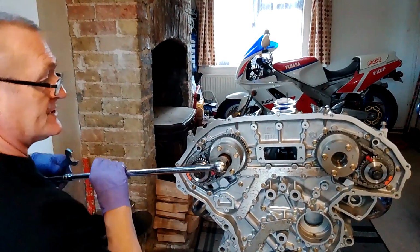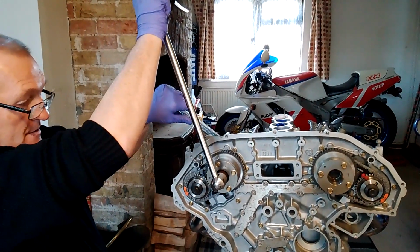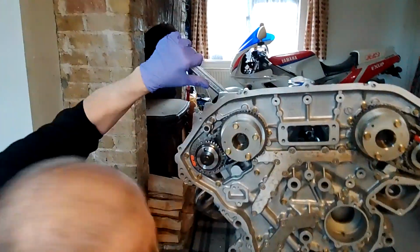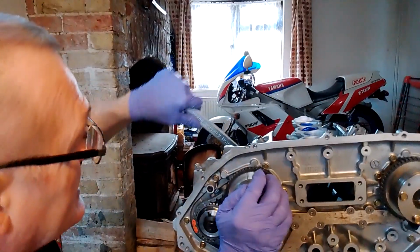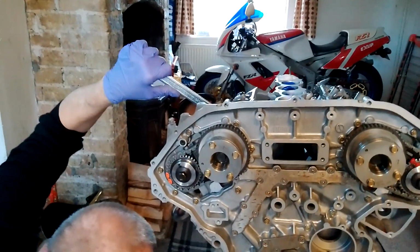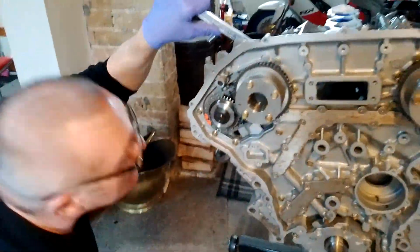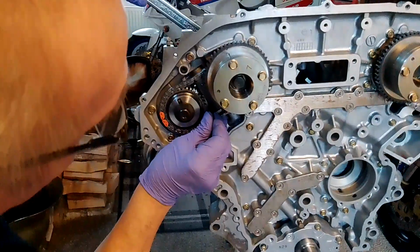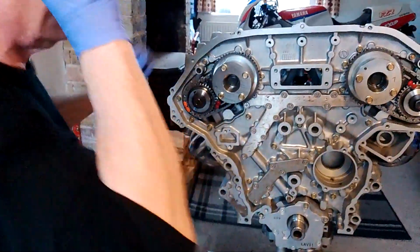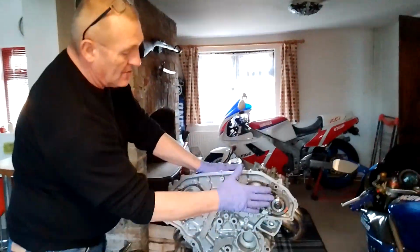Last bolt. Go on, turn it in reverse. There we go, it's moved again and popped out. It's moving. That's going to move around. There you go, that's moving around. Where did that go? Let's put that back in. Right. Oh, no. Job done. I'm going to double check the torques on the bolts.